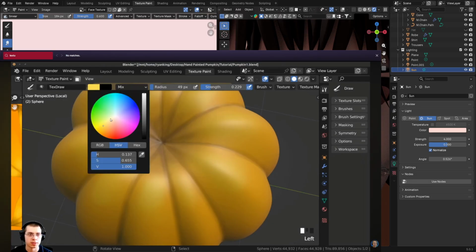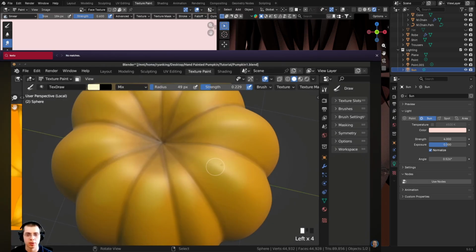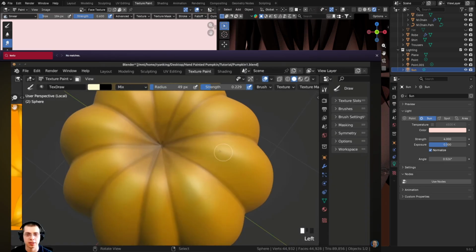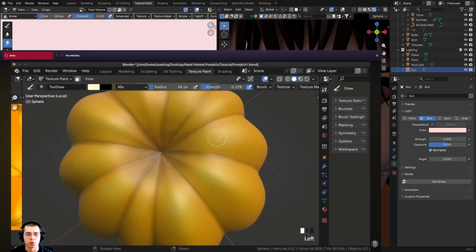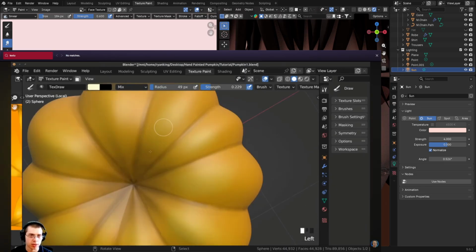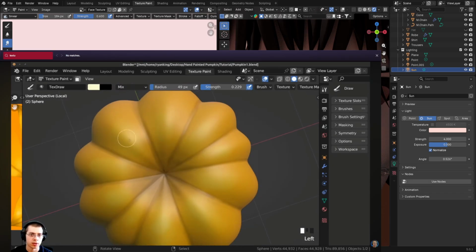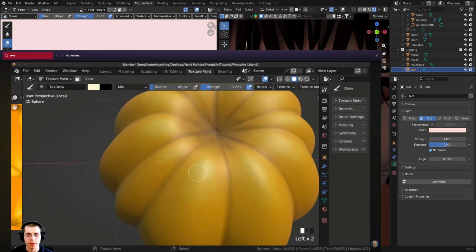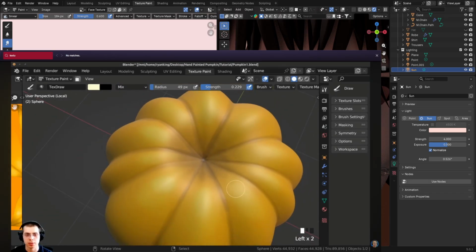And then I might just make this almost fully white and just go along here and add a final little highlight on the top there on some of these ridges, and add just a little bit lighter of a color, all right, on the very tips there. And then also I think I want to try blurring this just a little bit.